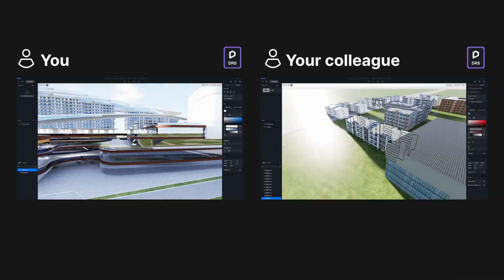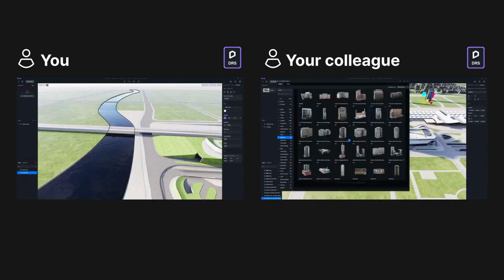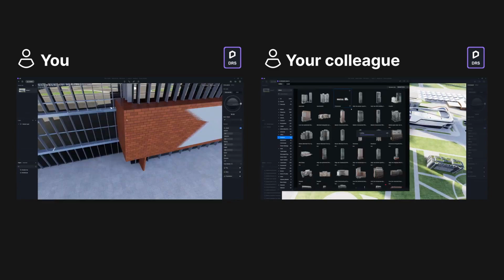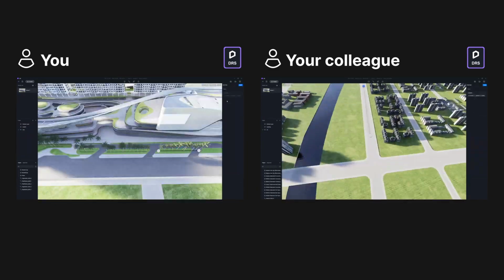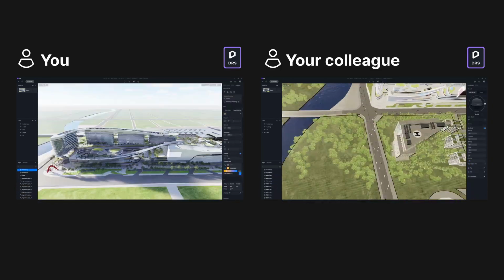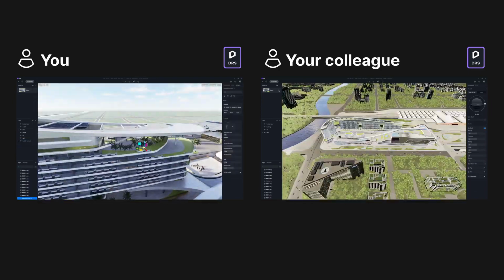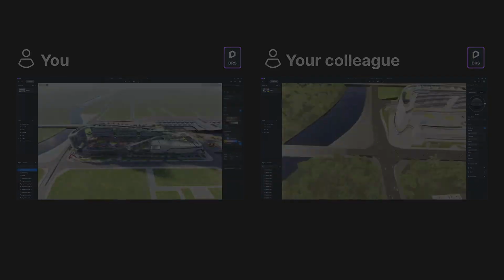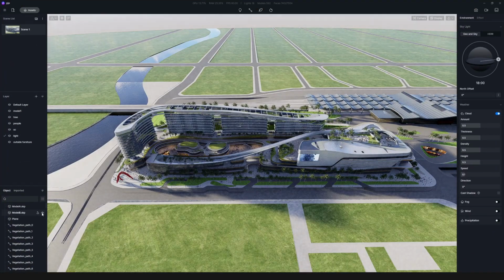You and your colleagues can simply just dive in and work on your own DRS files at the same time. After completing the part of scene you're responsible for, delete the irrelevant model and save the project.